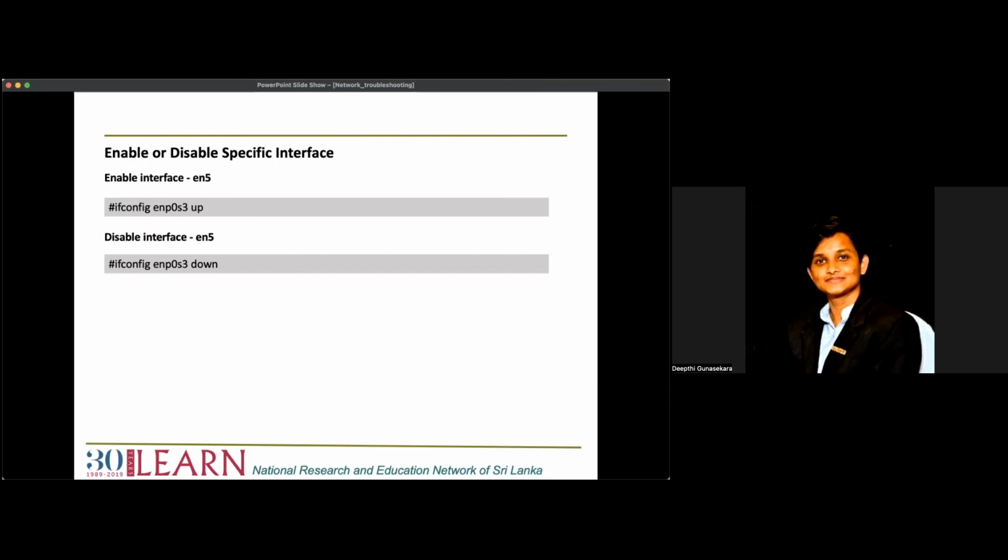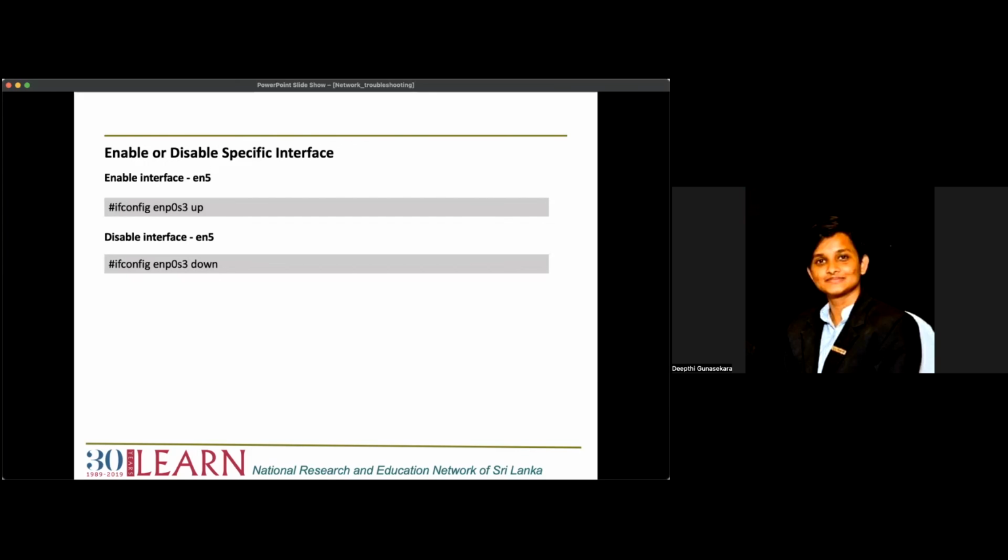And you can enable and disable specific interfaces. First, list your interfaces using ifconfig, and then copy the interface you want to test. Before that, you might have to install some packages, and if a package is not there, it will ask you.